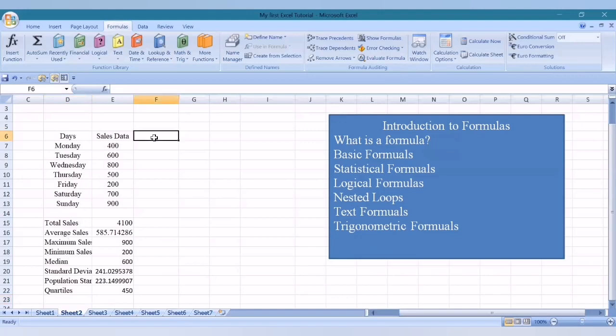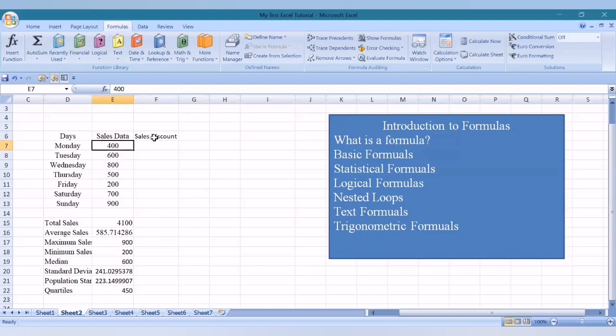Now let's apply logical formulas like nested conditions. Logical formulas apply a specific condition on the data and give me the result. Let me find the sales discount based on a logical function.